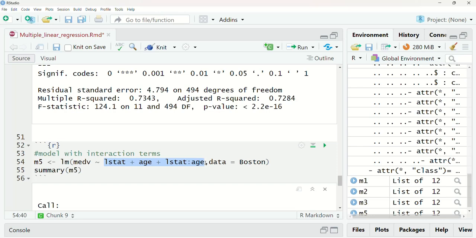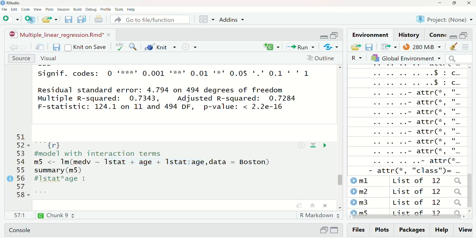There is one command that can be used: L start followed by a star sign and age. If we replace all these predictors here with it, we will get the same result as above. Let's do so and see.